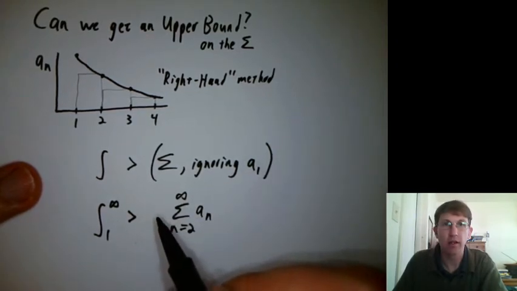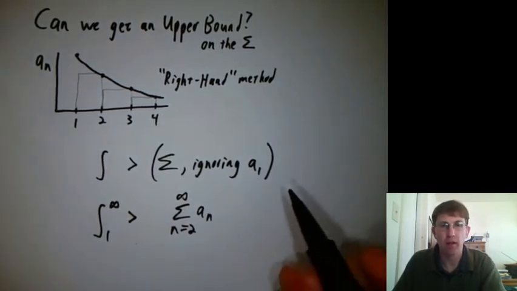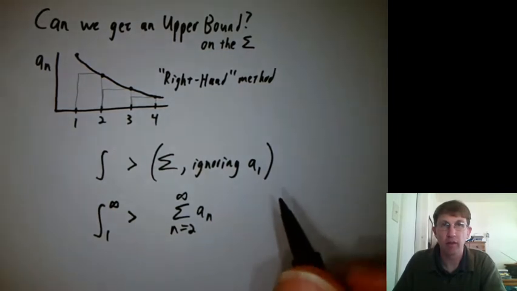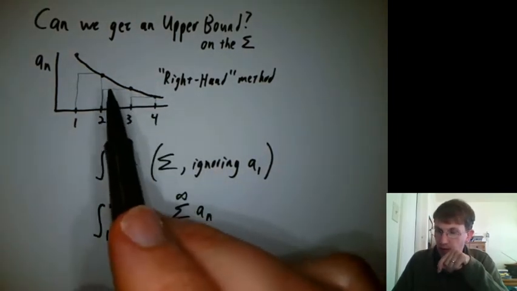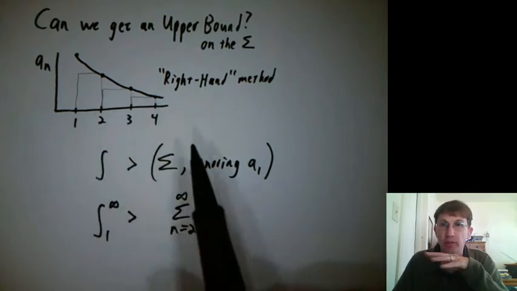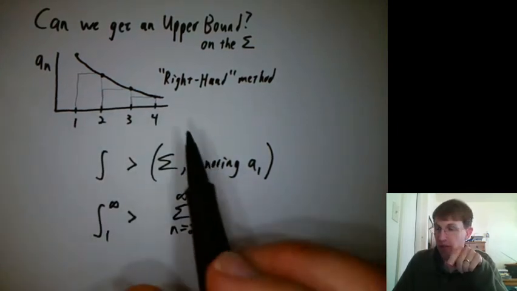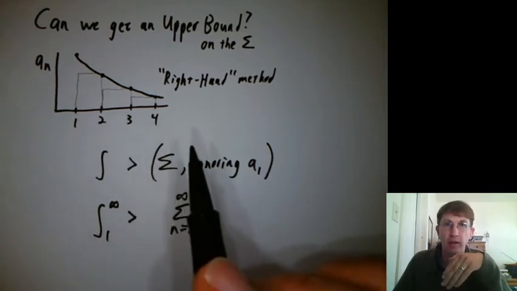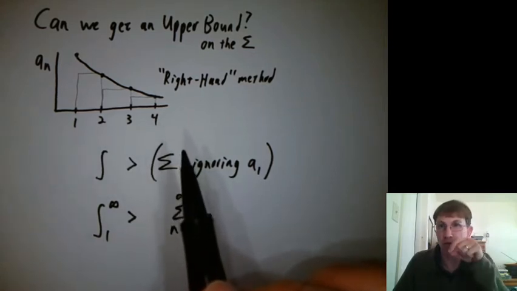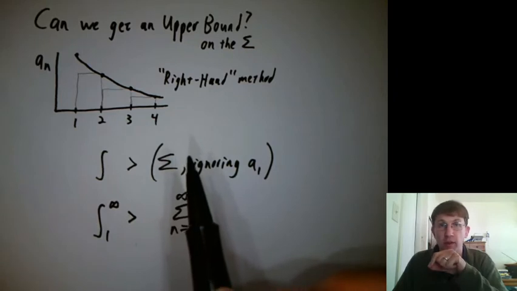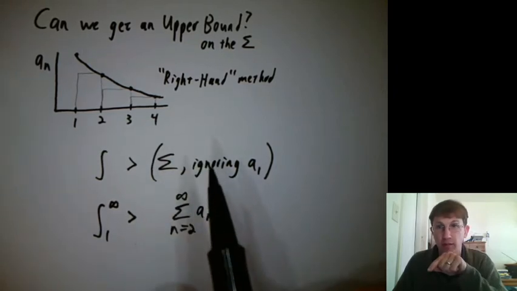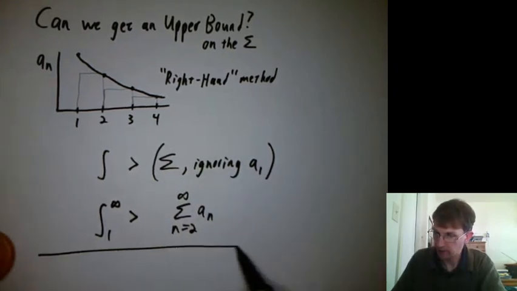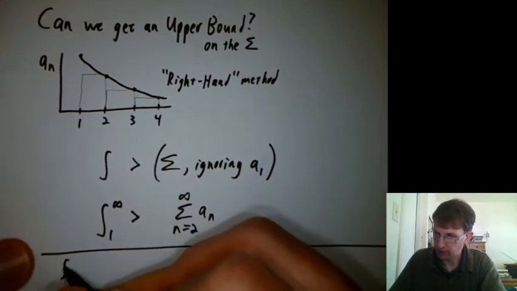And then we could think about where to add that back in. So overall what we're talking about is the integral and the sum are so tightly linked. The integral can be thought of as an upper bound in one way and a lower bound in the other way, that if one of them converges, the other one has to converge as well. And if one of them diverges, the other one has to diverge as well. So that is the integral test for a series.